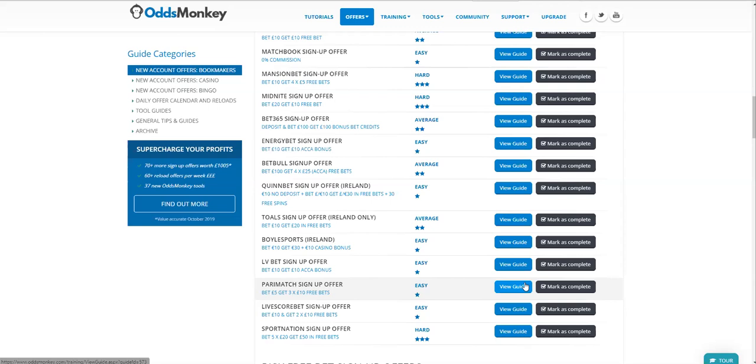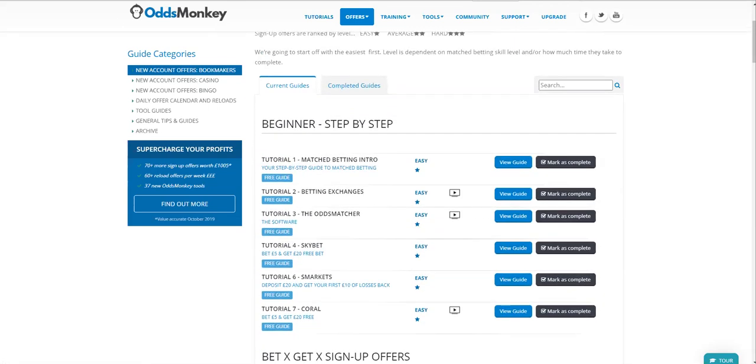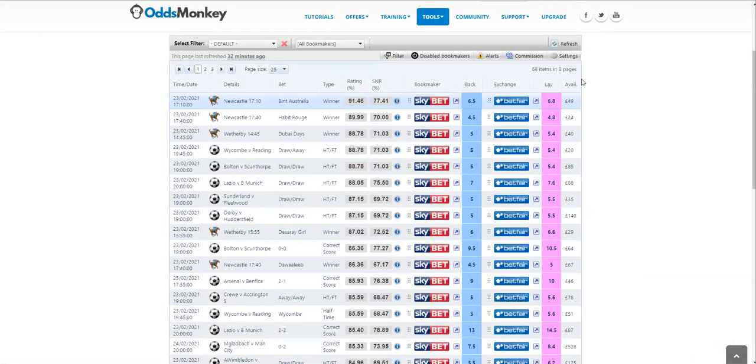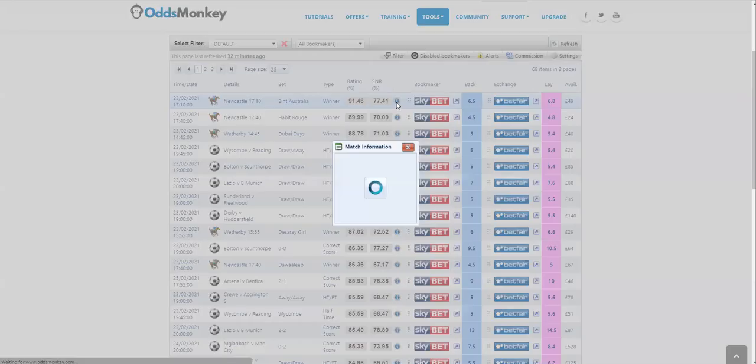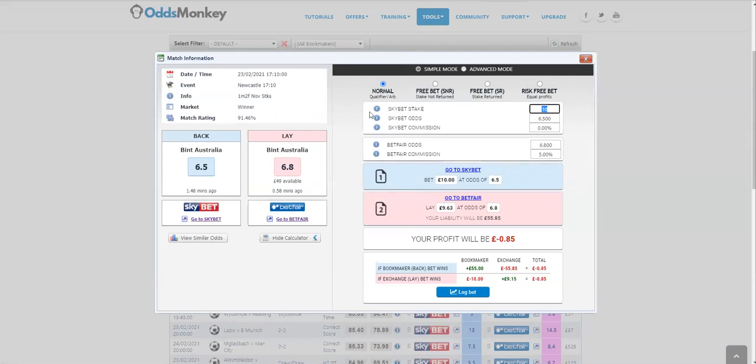Farhat has asked, do you have a spreadsheet to note who you have signed up with? That's a really good question, and something that I probably omitted, to be perfectly honest. So within the guide, I'll go to the odds matcher again. I've got the odds matcher open here. I'll pick this horse that we had in the webinar. We chose that and we said we're going to have a free bet and we're going to stake £20 at a commission of 0. Right, and we achieved the profit of £16.16.